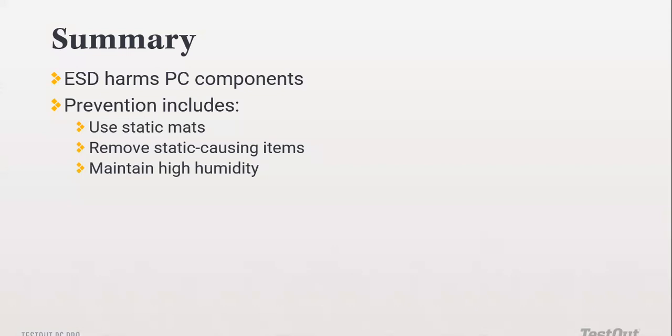So always engage in measures that are going to avoid these components from being harmed or damaged. Next, we also talked about how to prevent electrostatic discharge. How do we prevent electrostatic discharge? We did say that you can use static mats, by standing on a static mat. It prevents the electricity from building up and dissipates it within the workspace.